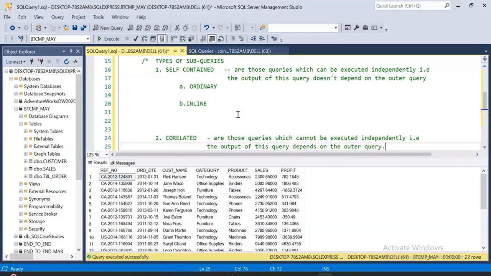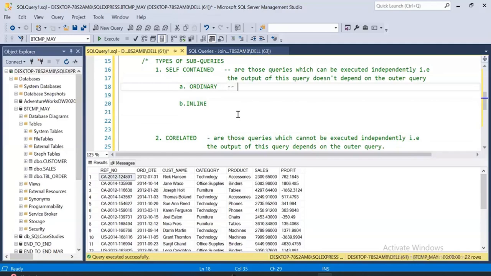Okay. So that is the difference between self-contained and correlated. Clear? It is related to the outer query. That is why it's called correlated.